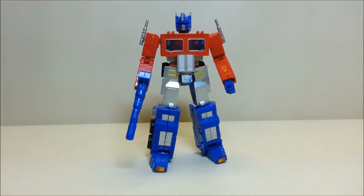And like I said, he does have some issues. He's not perfect, but he was dirt cheap, and the few issues that I have with him are easily fixed. They're mostly paint and detail kind of stuff. So it's unfortunate about the truck mode with the whole leg thing that doesn't really straighten out. But you can tilt the cab forward just a little bit and kind of fake it out, so that's not terrible either. So yeah, there he is. One last look at the Robot Masters knockoff Optimus Prime. I'm really, really digging this figure. I'm really glad I like it. And I think that's pretty much going to cover this figure.